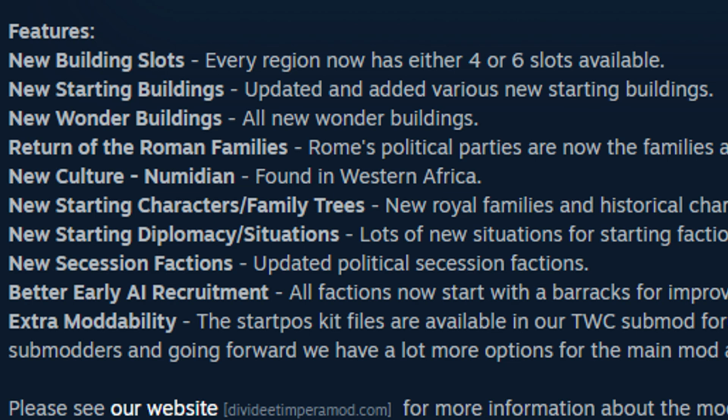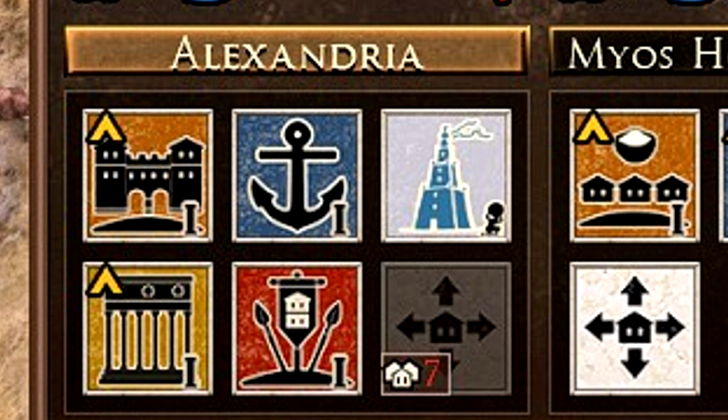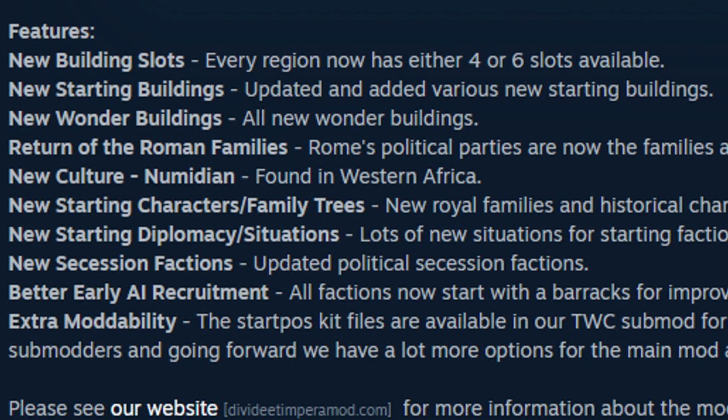We then have better early AI recruitment. All factions now start with a barracks for improved recruitment. This is also true if you choose to play as that faction, but you can dismantle the barrack building if you like. But basically, every single capital of every faction in the game now starts off with a barrack, so the AI doesn't have to waste time building up a barrack. Instead, they can instantly start recruiting units, and so they won't be starting off with low tier militia armies.